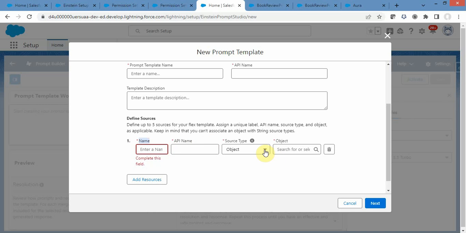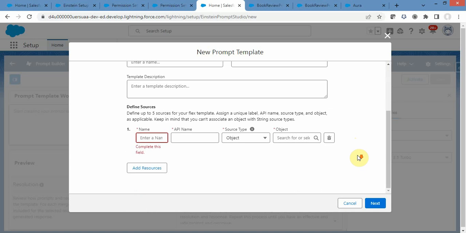Then in the source type, you can select two things: one is an object that is already present in your Salesforce org, and the other is free text if you want to use free text. These are the two source types available on a prompt template.